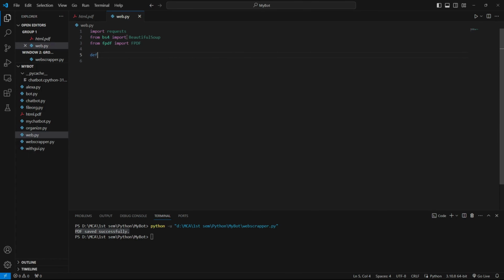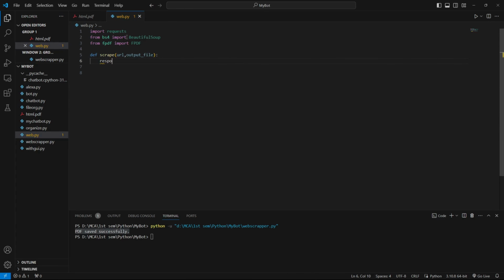Now we'll create a function and we'll name it scrape. In this, first of all we are going to pass a URL, and another thing which we have to pass is the output file, meaning the PDF file in which we want our scraped content to be saved, right?